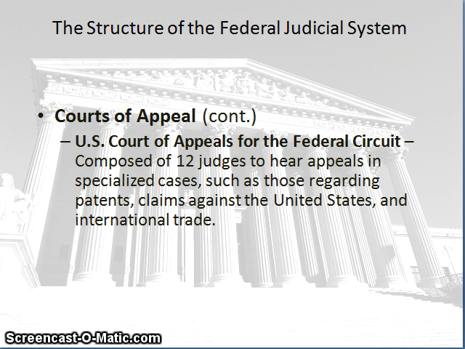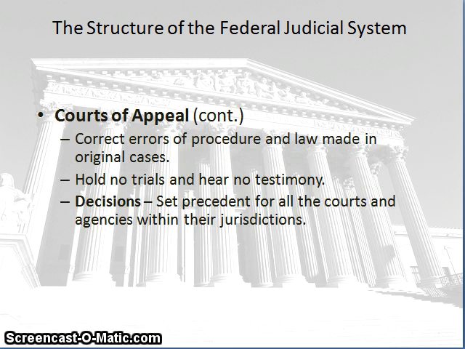There is also a special appeals court called the U.S. Court of Appeals for the Federal Circuit, which hears appeals in specialized cases such as those regarding patents, copyrights and trademarks, claims against the United States as a whole, and international trade. The courts of appeal are able to correct errors of procedure and law made in original cases. They also set precedent for all of the courts and agencies within their jurisdiction.